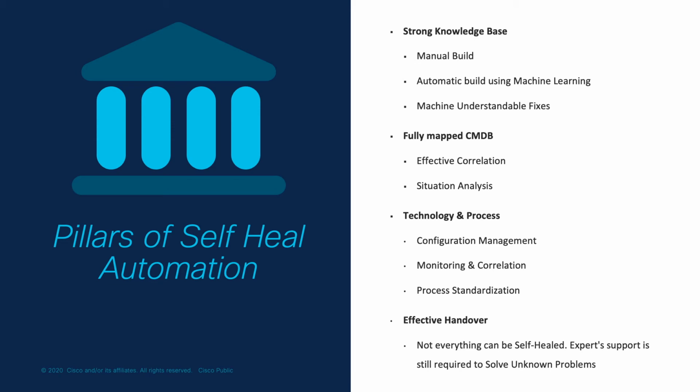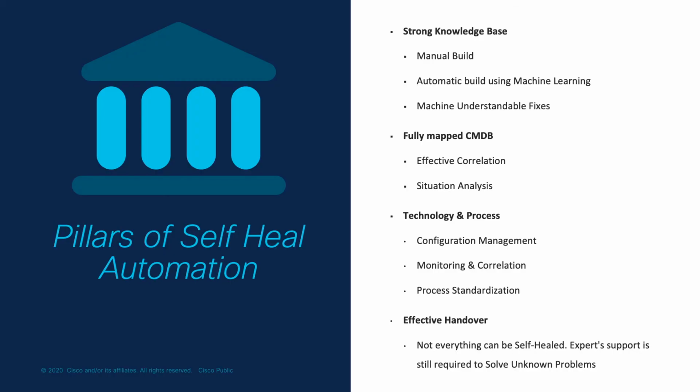Not all the problems can be solved by this solution, right? So there has to be an expert who can guide the automation solution for some time, and also take it over in case the solution is not able to solve. Not all problems can be solved. So the category that we picked up is the known problems that have known solutions. That's what we are actually aiming to automate. For the other categories, we still need people to spend their brains and identify the issues and sort them out.